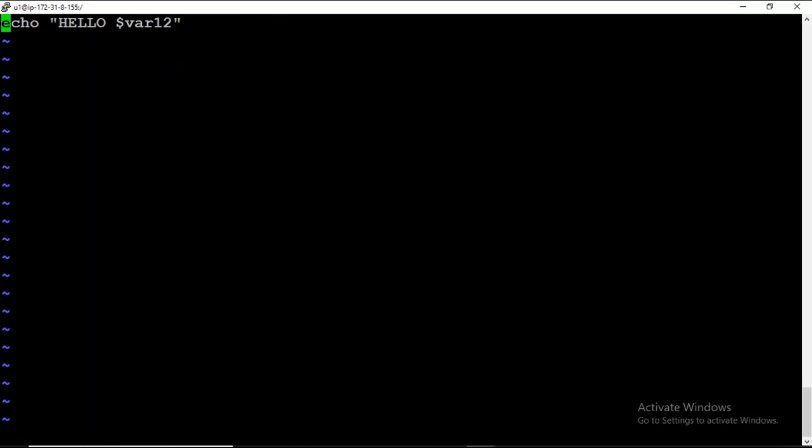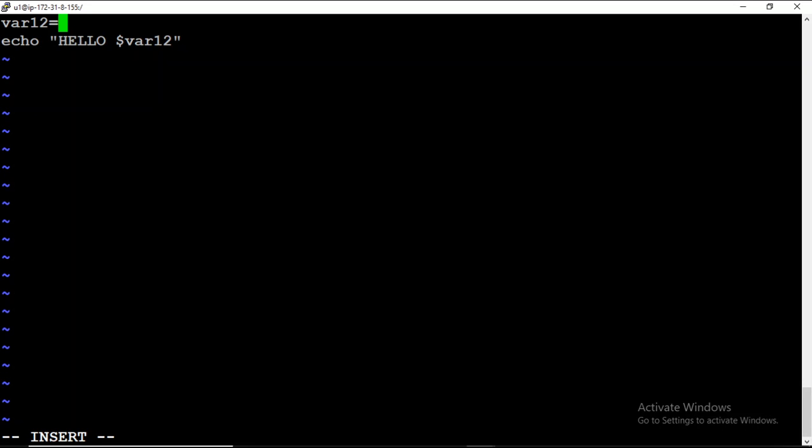Let me remove this line. What I want, var 12, this is the name of the variable, is to know the total number of arguments which are passed from the command prompt to our script.